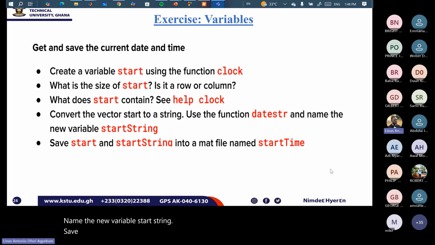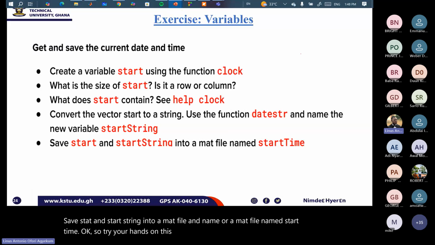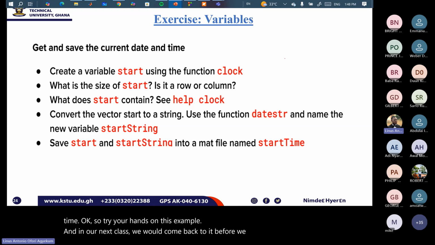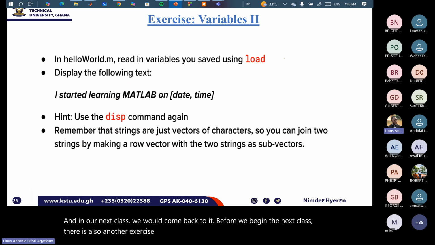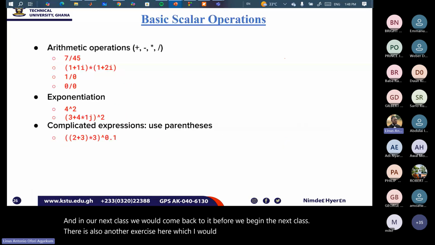Okay, so try your hands on this example, and in our next class we would come back to it before we begin the next class. There is also another exercise here which I would need you to try your hands on.